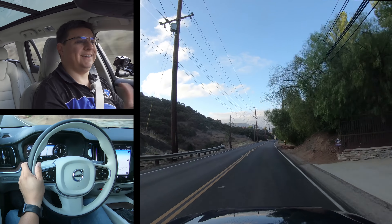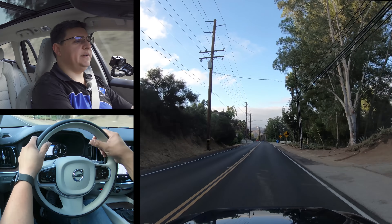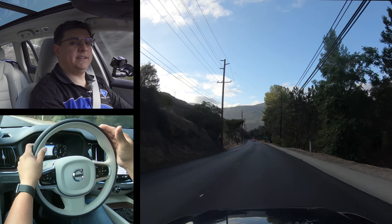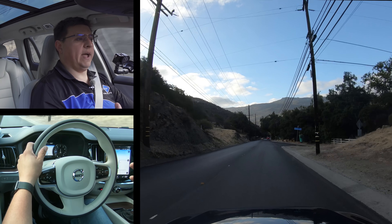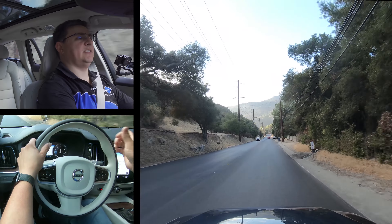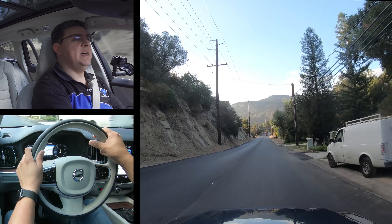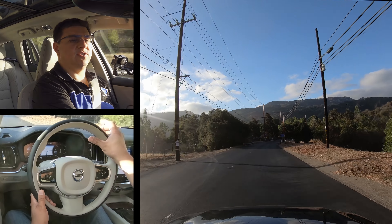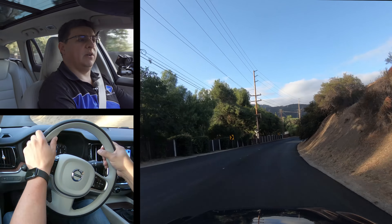There's very little body roll going on here, and also very little tip and dive compared to the average crossover. In many ways this feels a lot more like the BMW 3 Series wagon than something like an X3 or the XC60. In terms of overall ride quality, the V60 is basically the same as the S60 — not as soft as the Buick Regal wagon, but not quite as firm as a high-performance compact like a BMW M3. This is a very middle-of-the-road, very good balance between handling and a decent ride.